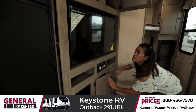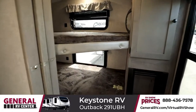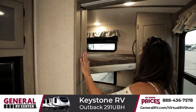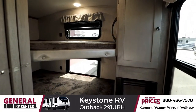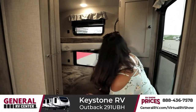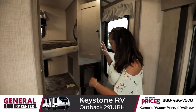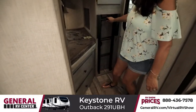Very nice, Matt. And you know what's great about this? You got bunks for your children or guests. Well, show them. Look at this. Has a pocket door here. Now, these bunks will hold 150 pounds. Well, the top one will. Oh yeah, the bottom holds 300. Absolutely. Wow, okay. I see there is cabinets up here. Yep. And we got the drawers here. Mm-hmm. And it has a ladder as well.